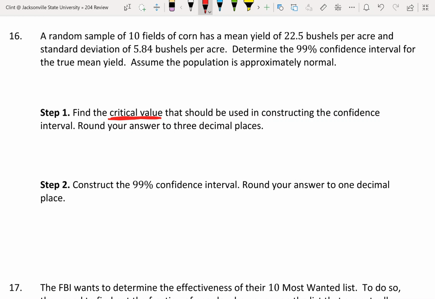So which one are we going to have on this one? Is this one sigma known or sigma unknown? Unknown here. If it doesn't say the population standard deviation is something, the standard deviation it gives you is going to be the sample standard deviation S. On the test, I'll try to remember to help and say: assume the population is approximately normal and sigma is unknown. Okay. So here we want a critical T value.